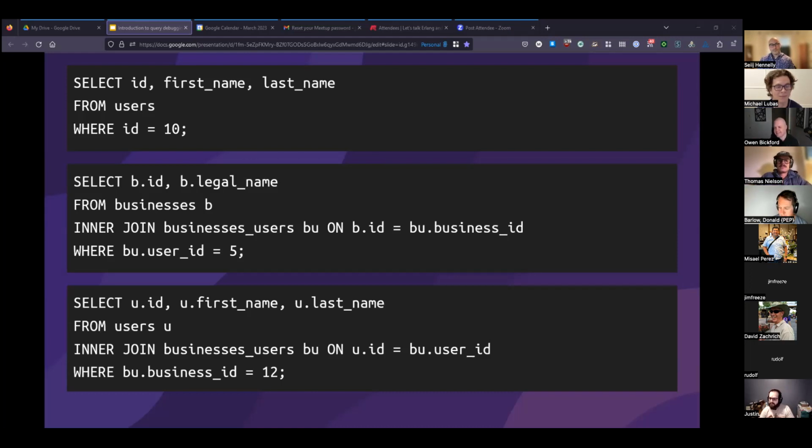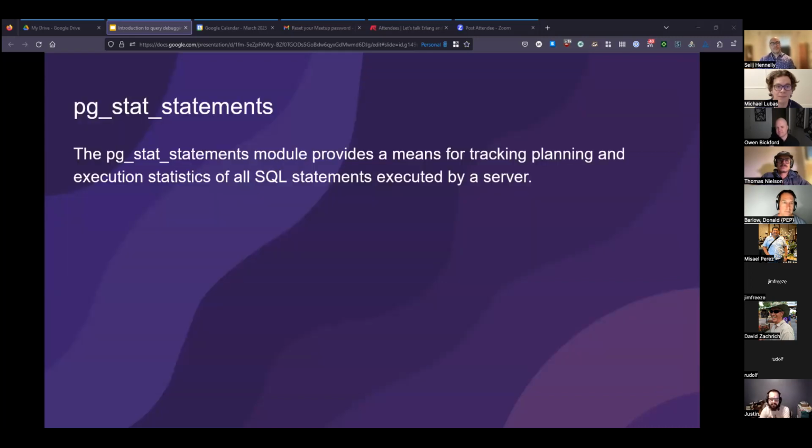But the problem with explain is that you need to know a specific query in your system in order to actually utilize that. So what I like to do first is I like to try to use this thing called pg_stat_statements. This is my go-to extension within Postgres in order to start finding performance issues. Has anybody actually used pg_stat_statements before? Perfect. A couple, or at least one person anyways.